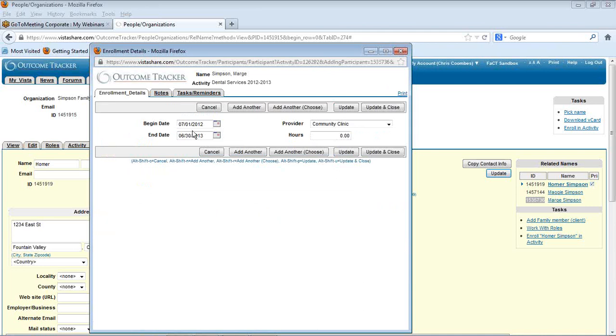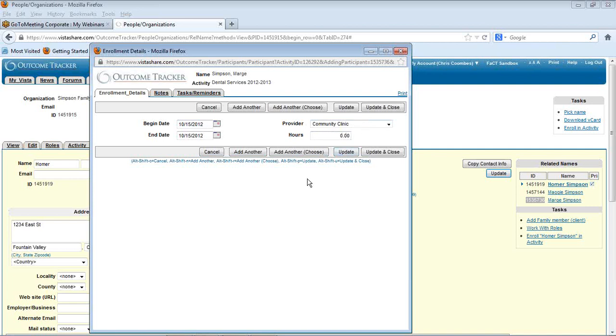Click on that, and with this particular service, since they typically run for a single day, you'll type in the day there, and it'll be the same day for the beginning and end date. Oops, let me clear that. Okay. Then you would select the provider, which again should default.